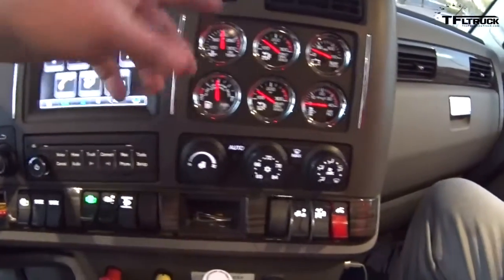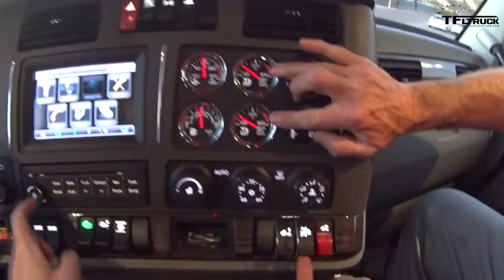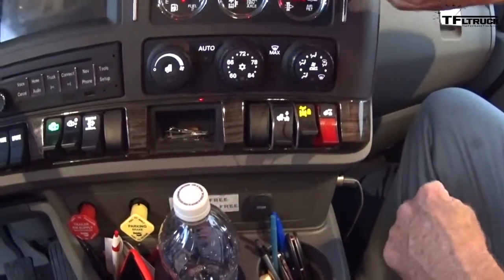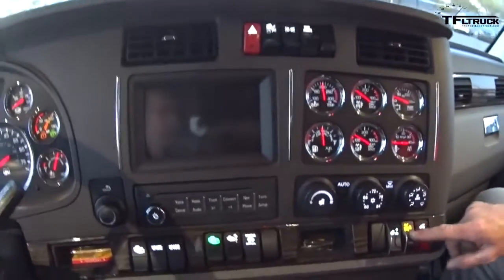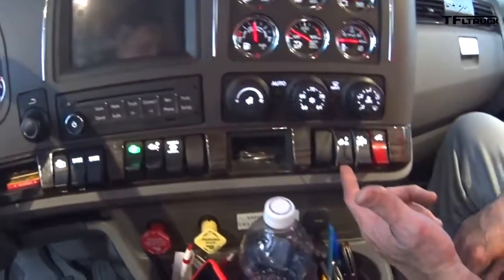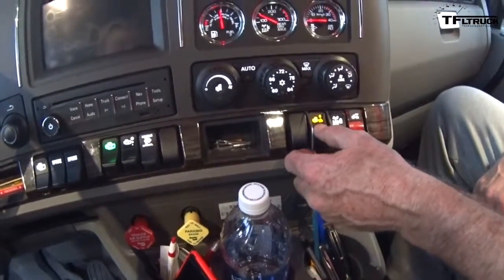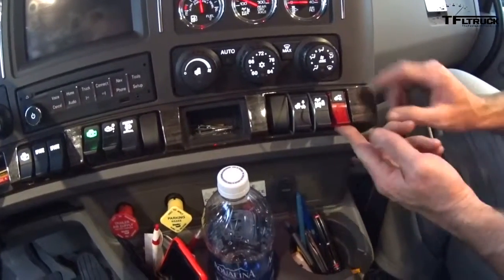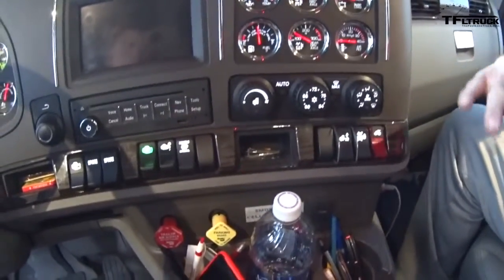You can use either one axle or both. It records both of them, but we have a switch right here that I can lock in, and then it's driving both of them at the same time. It'll give you a temperature on both gauges. But we only use this in ice and snow, or when we're chained up. This is a dump valve that'll dump the drive axle on the trailer. And this one, which they've got covered so you can't bump it, is to slide your fifth wheel. That's where the trailer hooks on.